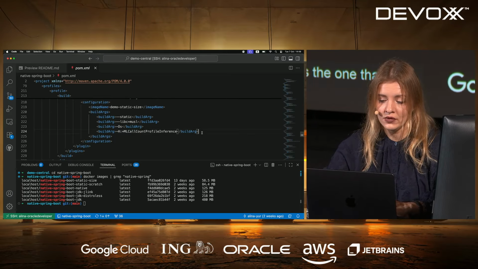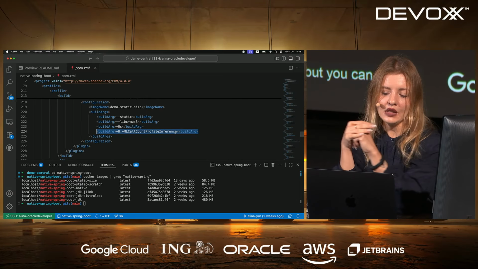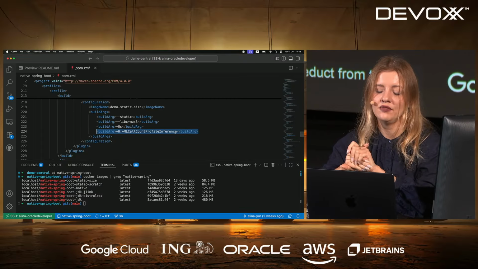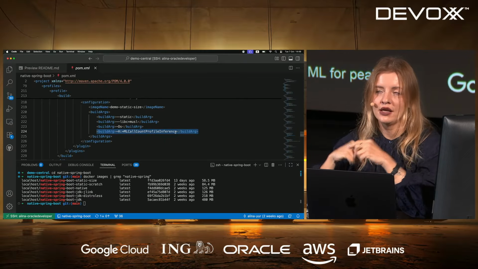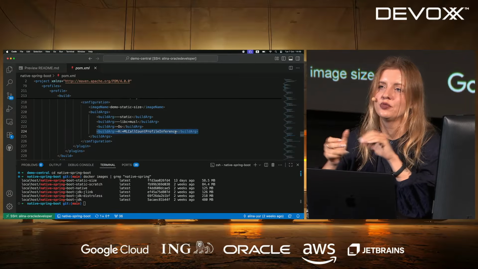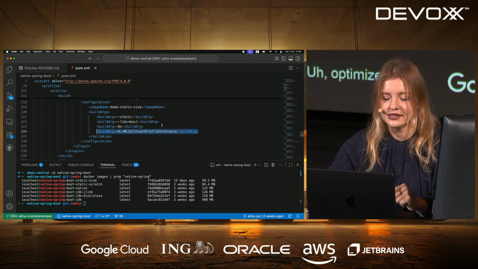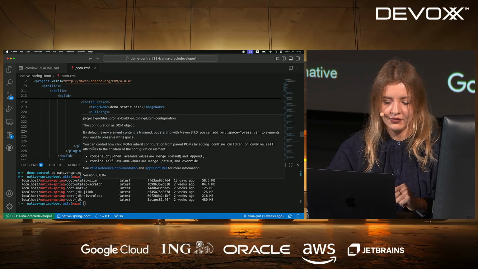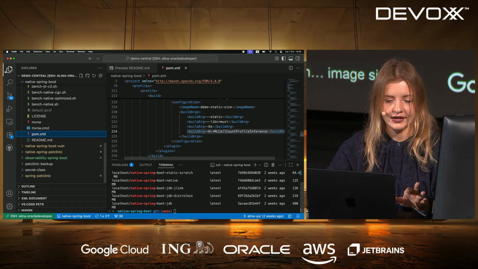And this is something very new and very cool in GraalVM 25 that we have just added, but you can already give it a try. As you can deduce from the flag name, it is also using ML, but this time we are not using ML for peak throughput, but rather for the image size. So we are using another ML model to optimize for the best image size, and again, predict which parts of the application can be further optimized for size. And this is the profile that we have picked up for our native application. So with that, we have built our smallest image size for our Spring Boot application.